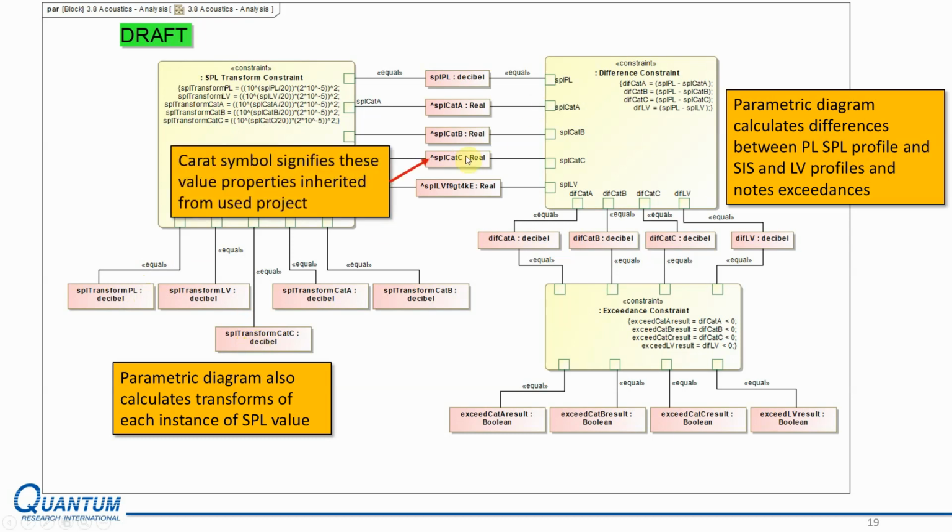One thing to note though, this little caret symbol here on these 4 value properties, what that indicates is that these are not coming from the containment tree in the model. They're coming from the used project. So these 3 are coming from the sys library. This one here, the SPL LV F9, is coming from the Falcon 9 library. And remember, the way we did that was, it's sometimes called a base classifier, but we used the blocks that hold those value properties to classify our analysis model. So that means we can use them. We can actually drag them up and use them in our model. And so that's the methodology that we're proposing that we take for all of these, is to use libraries like this.